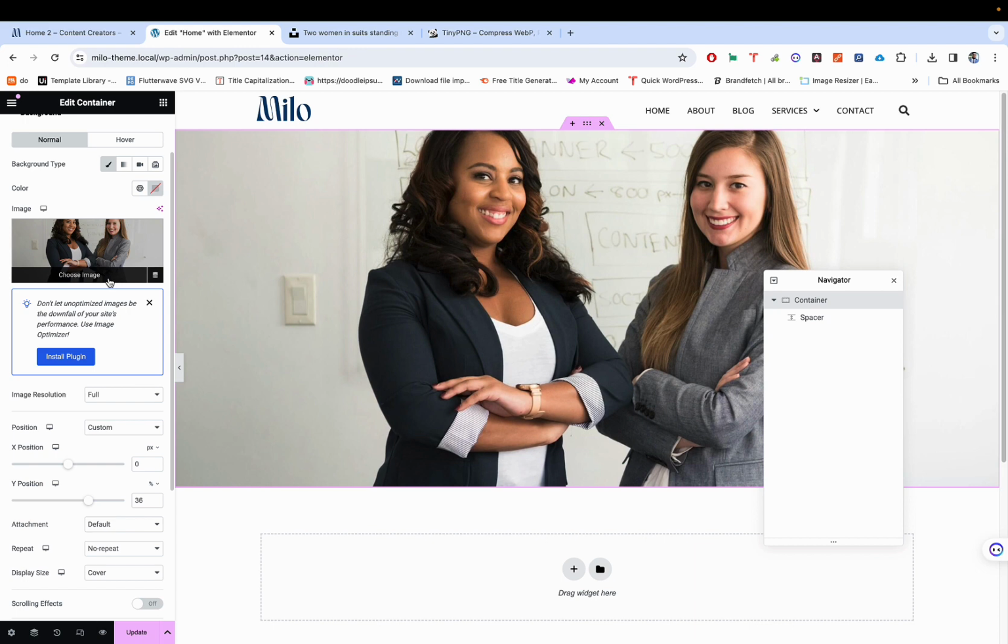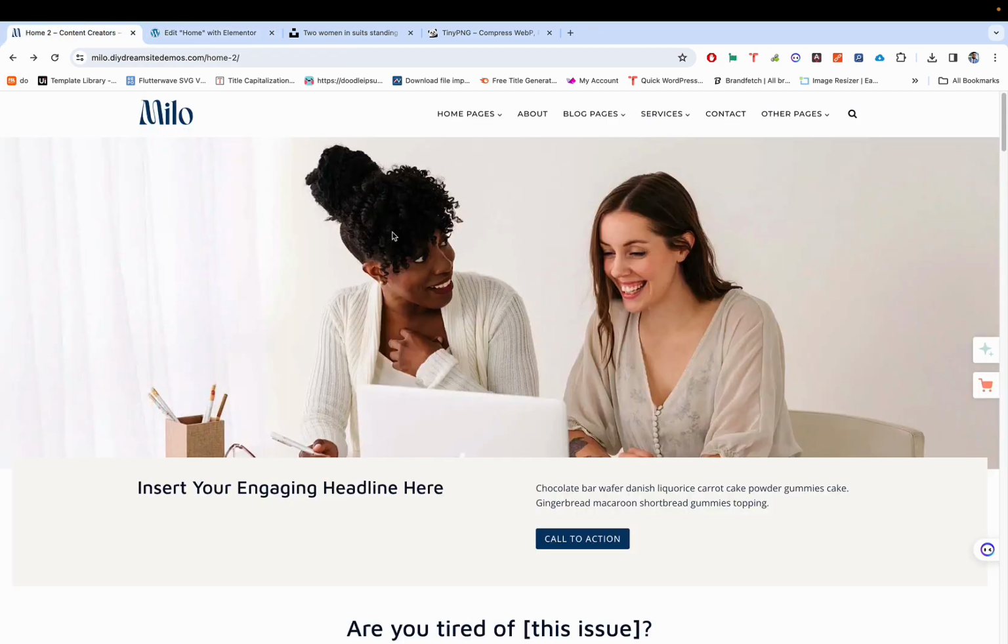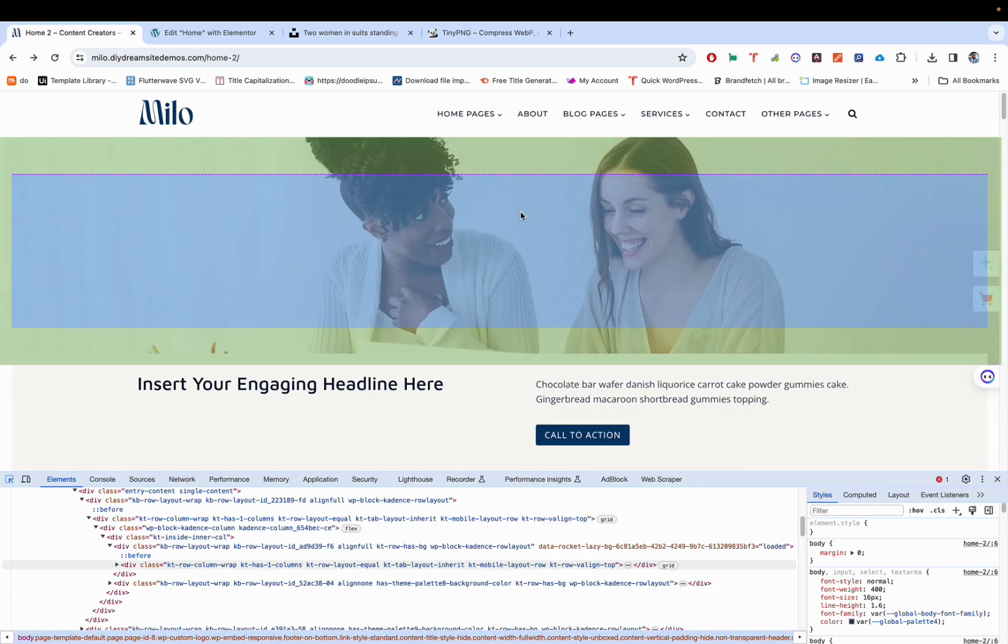So we're gonna have to replace this image for something that is wider. To some people, especially beginners, they may not see this as a problem, but it is a problem when an expert like me is looking at it. What you will notice is that these two people, despite showing up to their chest level, there's still ample space on both left and right. The reason why they were able to achieve this was the image is wider than it is taller, right? So let's see the nature of the image again.